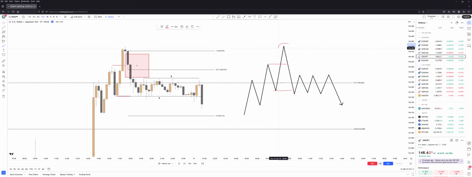After forming this last recent high point, it can be taken as the sweep out of the previous high point, because after forming this high point, price aggressively dropped down with heavy volume and shifted the market structure from bullish to bearish, because the last recent low point that created the last recent break to the upside was broken, meaning a market structure shift has been created on this line.